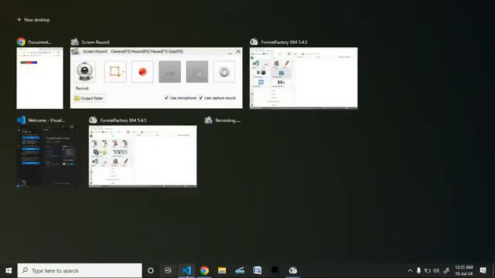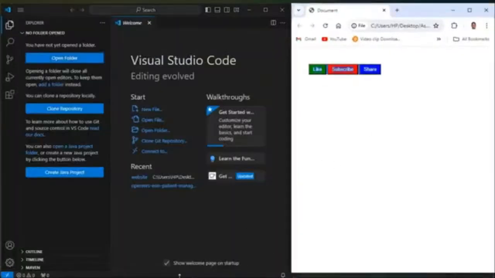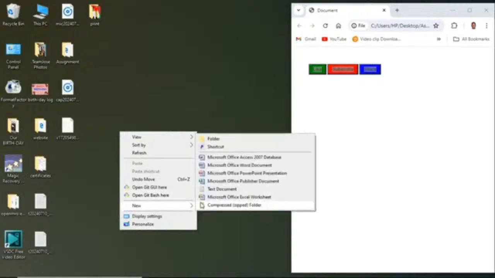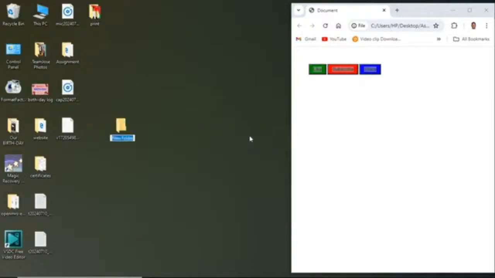If you have your VS Code, just come here to your desktop and create a new file and name it answer. We are going to do the answer of this assignment.